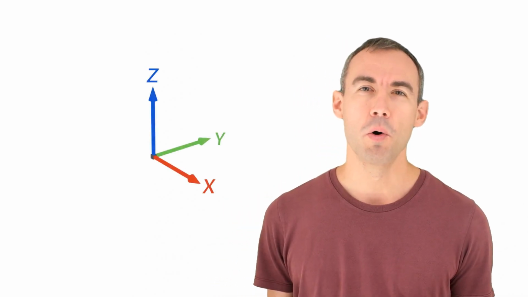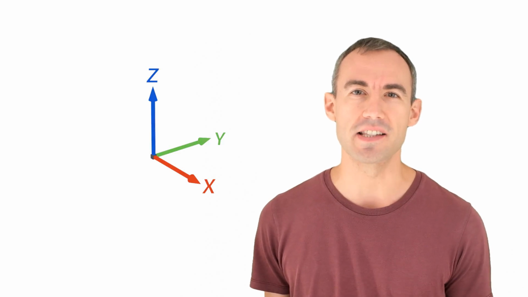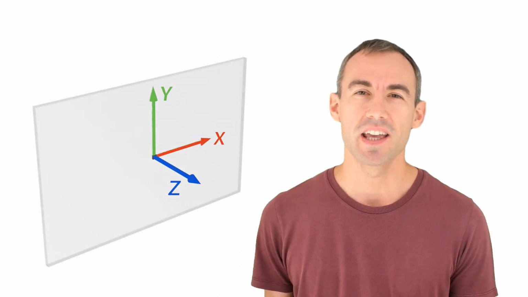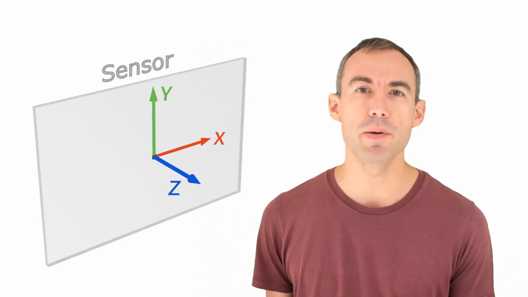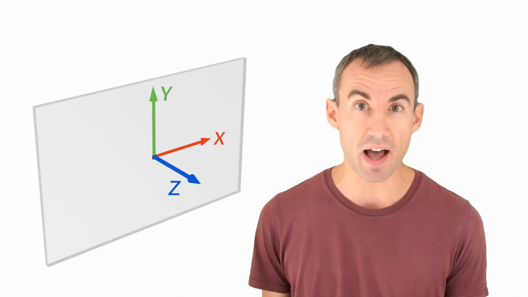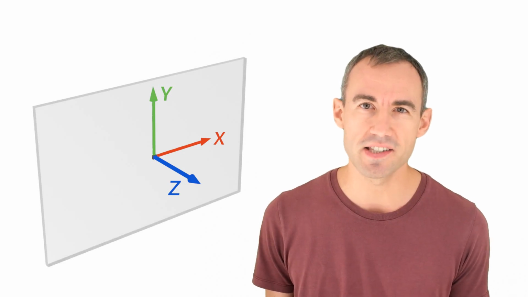So let's start with our world coordinate system. What coordinate system you choose depends on the application. Often it looks like this, where the x and y axis form the ground plane and the z-axis points up. However, when working with cameras, it is customary to use a coordinate system like this one. Here, the sensor is aligned with the x and y axes and the camera looks along the positive z-axis. In some applications, for example in computer graphics, the camera usually looks into the negative z-axis. It's just a different convention.